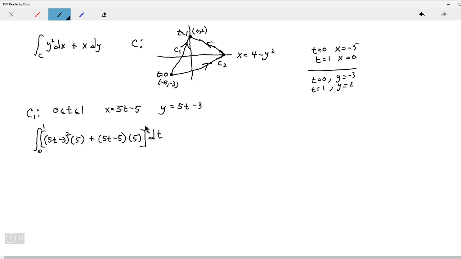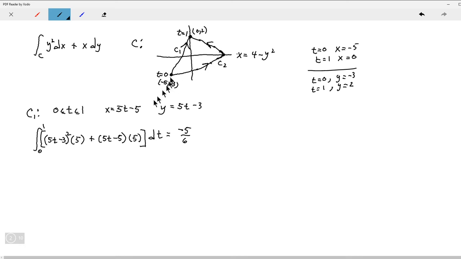Okay, so again, Calc 1 integral, just multiply this all out, do the antiderivative, you're going to end up with negative 5 over 6 when you do this. Now the second curve is a little different, because it's not a linear path, so I don't have that 2 points thing where I can just write these in terms of t, but I do have x is a function of y, which means I can parameterize this in terms of y. Since I'm moving along a function of y here.